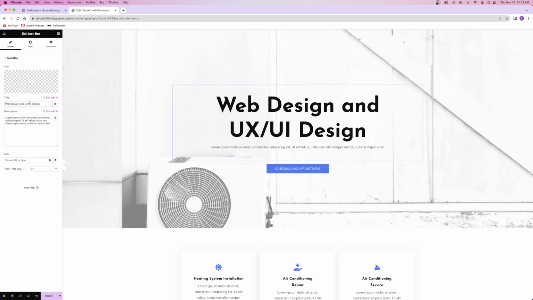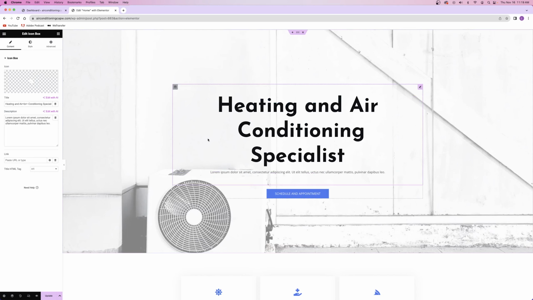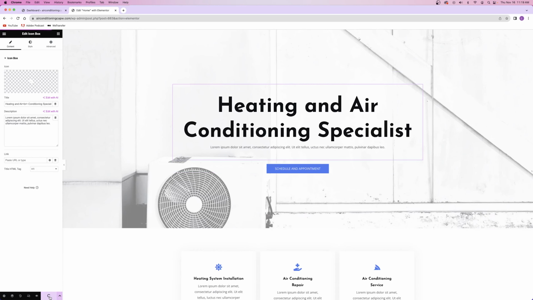And then I'm also going to go ahead and just put the text back. There we go. Okay, and then I'm gonna click on update to save my work in the bottom left corner. And you guys will see me do that very often just to make sure that I save while I'm doing my work so that I don't lose any progress if something happens. Okay, so that's how you guys can change the hero section.